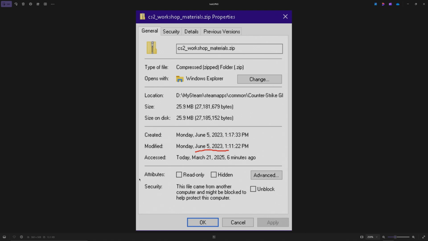Now, two things I want to point out here. First and foremost, you'll notice the name. This is called the CS2 Workshop Materials. The other thing you'll notice, of course, is this date modified, which is June 5th, 2023. This is actually the date that these models were given to us. And up to this point, anytime I have downloaded this file, I have never noticed a change with either the name or the date that it was modified.